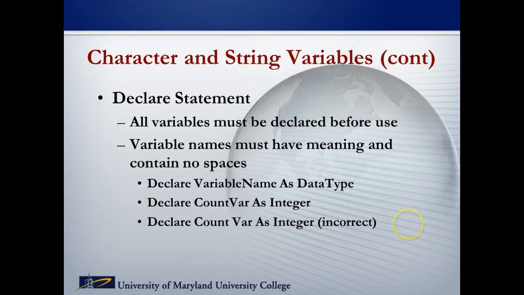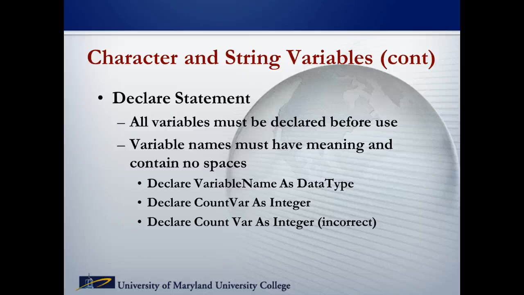Now we've already seen in the text the declare statement and how that's used. So it's very important to remember that before any variable is used, regardless of the data type, it has to be declared in the program. And now most data types are declared in main. There are a few exceptions for that, and I'll get into that in just a few minutes.